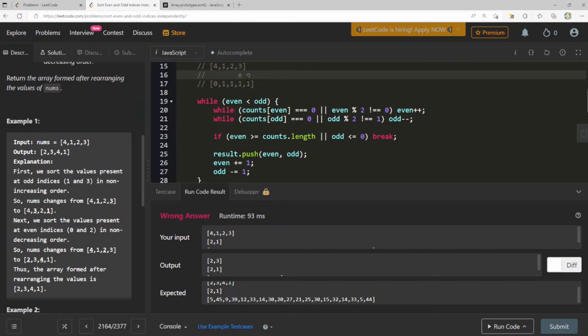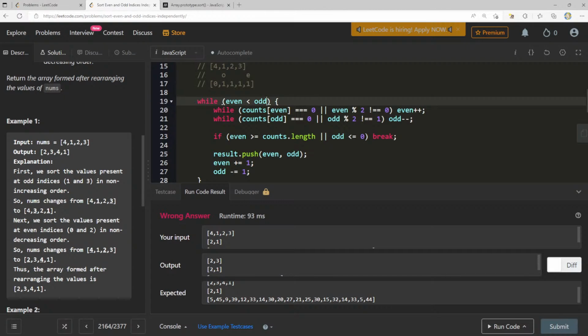This is not 0, 1, 2, 3, but then we get here. Okay, that's cool. Even plus plus. Then we get to odd of here. If even is greater than or equal to counts.length, no. Break, result.push even or odd. Yeah, why didn't we push that last one? That shouldn't break right there.